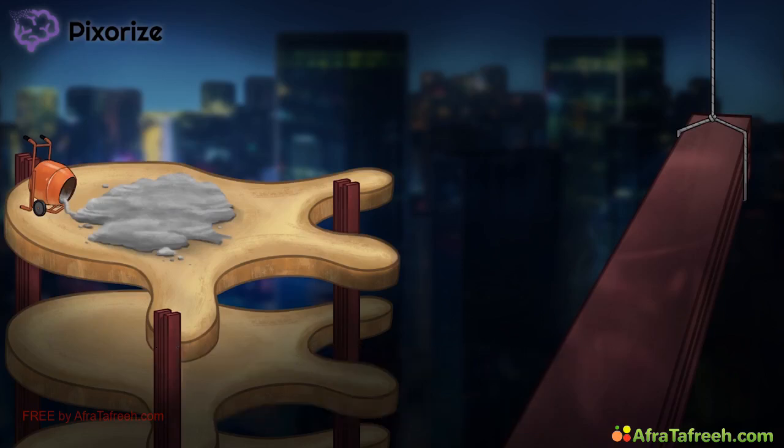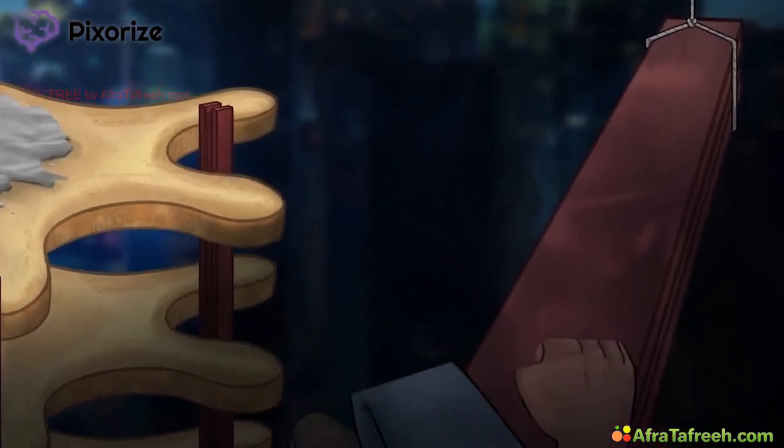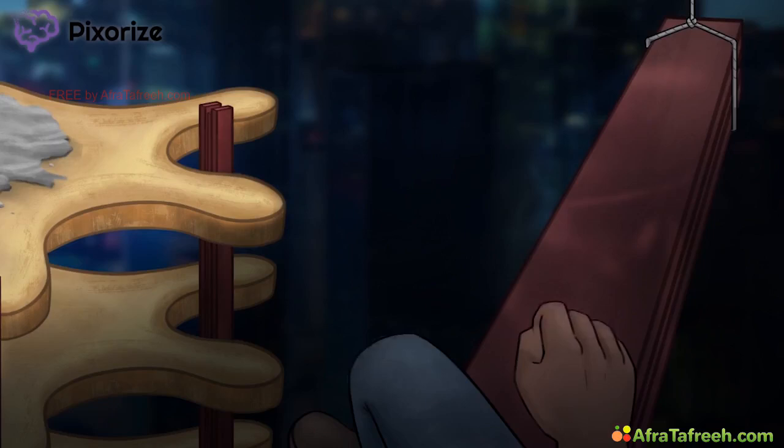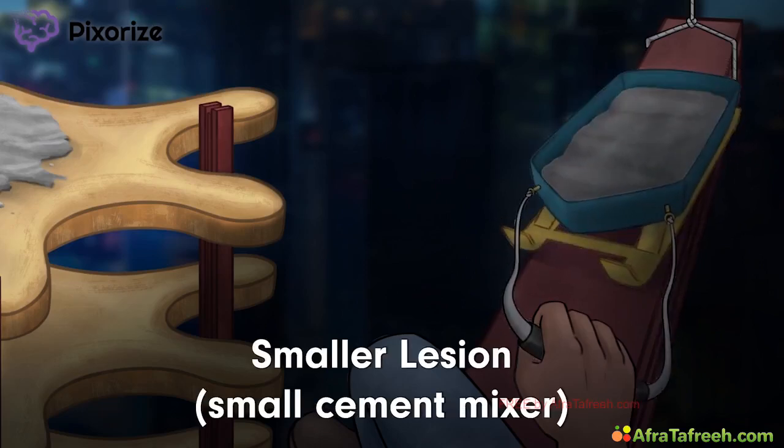First, we'll focus on osteoid osteoma, which we've put in the foreground here. Whoa, it's pretty high up here. Remind me, why did I take this job again? Anyway, the boss needs me to cement this beam into place. Or maybe something like that makes more sense. See my small sled of cement mix? That's right, I'm taking it with me on this beam so I can cement this bad boy into place.